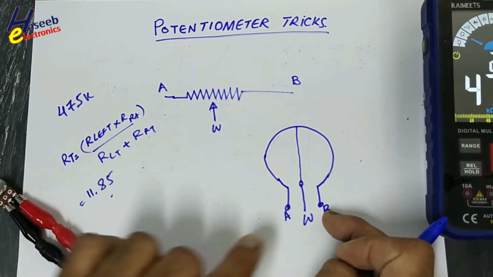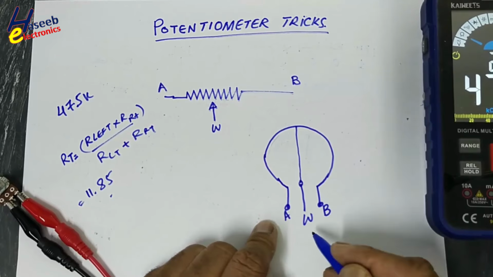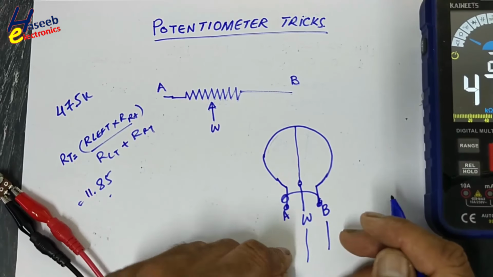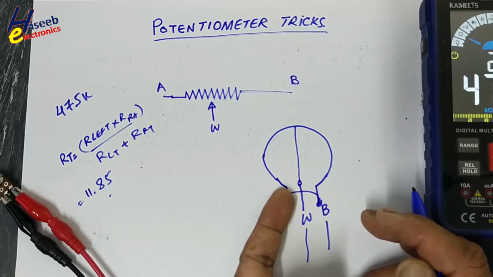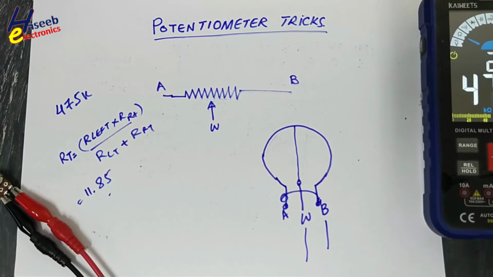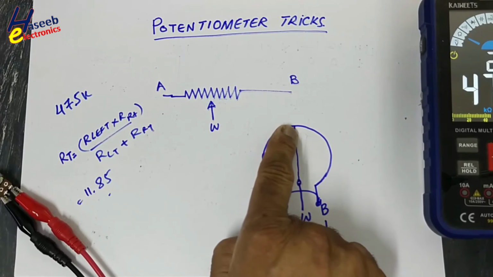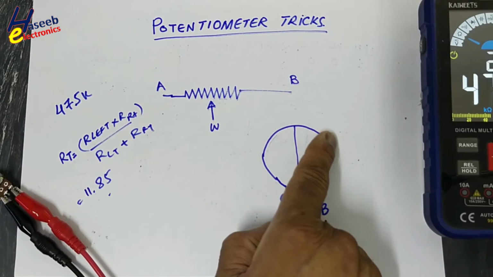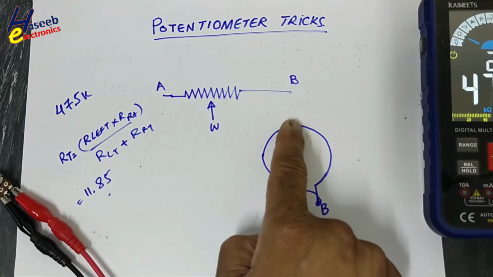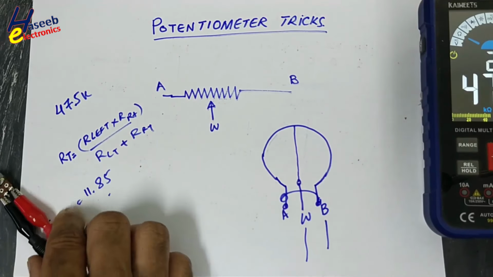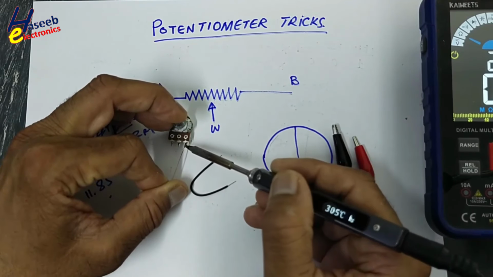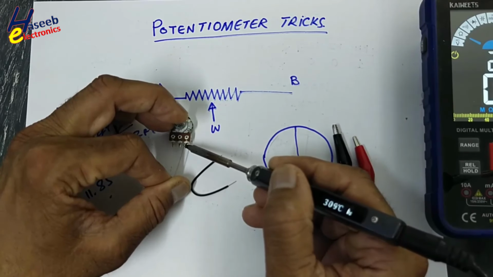But when it changes to the left side, the resistance between the outer points, 2 points, now we have 1 point here and this point is jumpered here. Its resistance will vary from 0 to 11.85. When it reaches here in the center, then again it will start to decrease. Only at the center point will the resistance be at its peak. This configuration is not commonly used. It is used in fade controls.